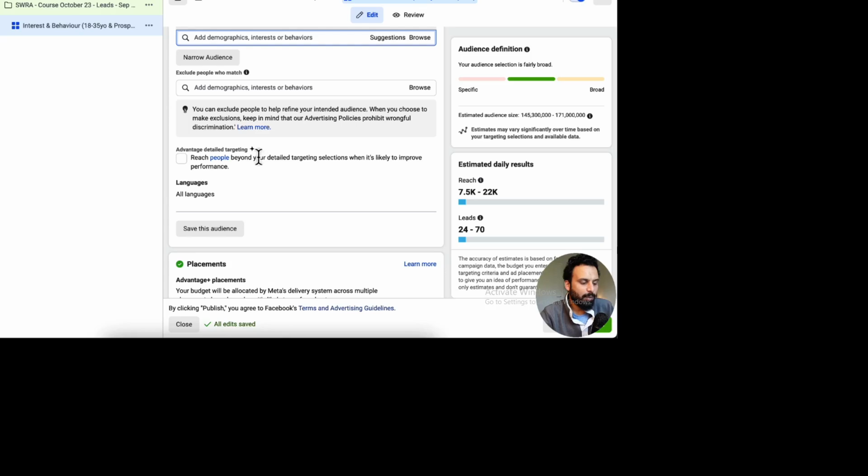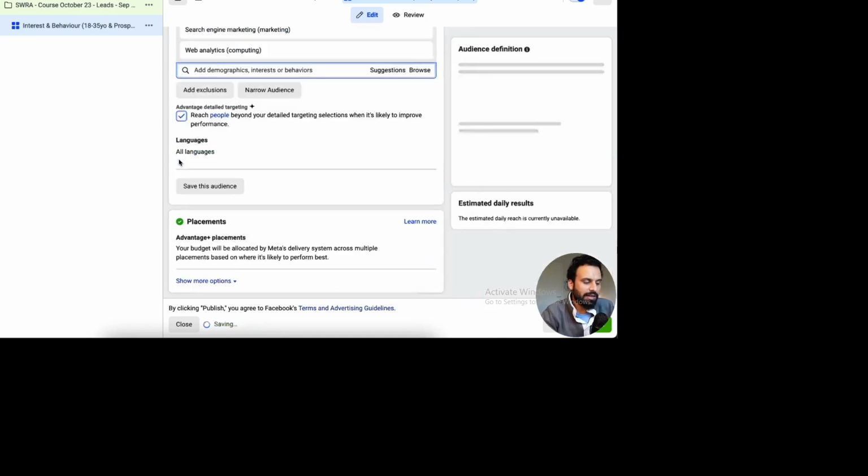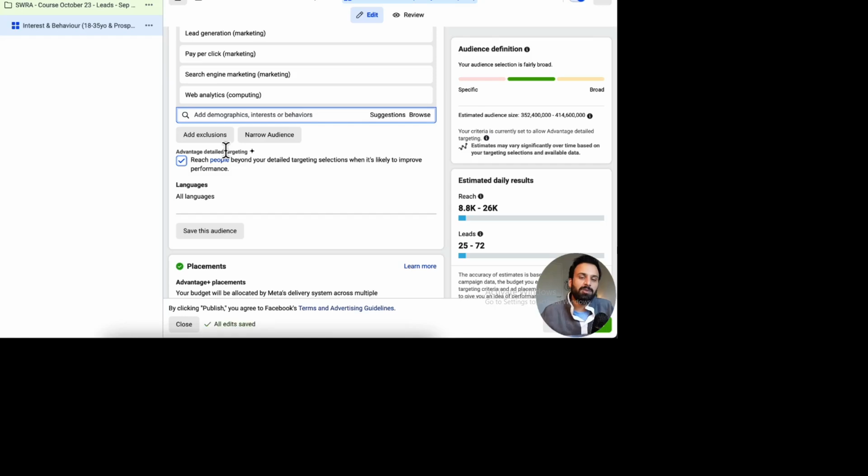One is advantage detailed targeting. What this does is, Facebook tells you, if you check this box, beyond whatever you have selected as targeting, we might find people who are outside this targeting, but they might still be able to buy your courses.